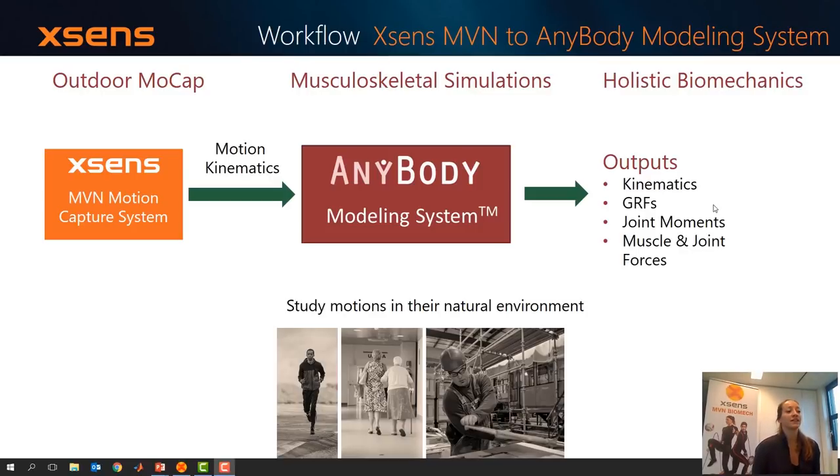What is actually the purpose of this is where Xsens MVN provides you with the flexibility to capture anywhere, also in the laboratory, but also especially outside of the laboratory. Go onto the field, go to your patient's home, do your gait analysis there, or your rehabilitation, let's say, or your ergonomical analysis in the factory. Import this data into AnyBody, and your natural environment, so the natural movements within the natural habitat of your subject, that data can be imported into AnyBody and even create more realistic kinetic estimates from that data.